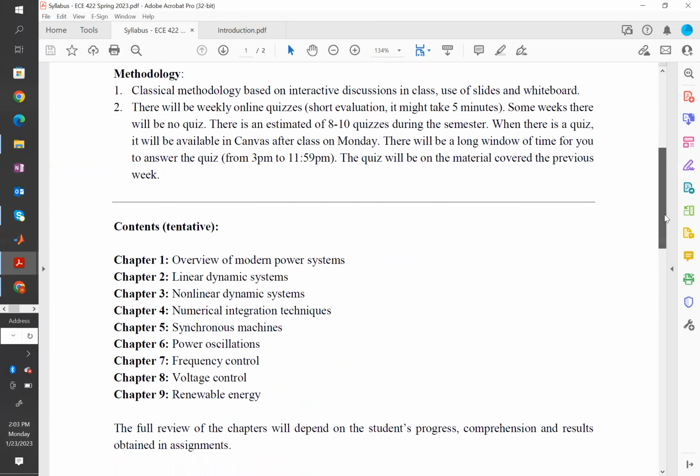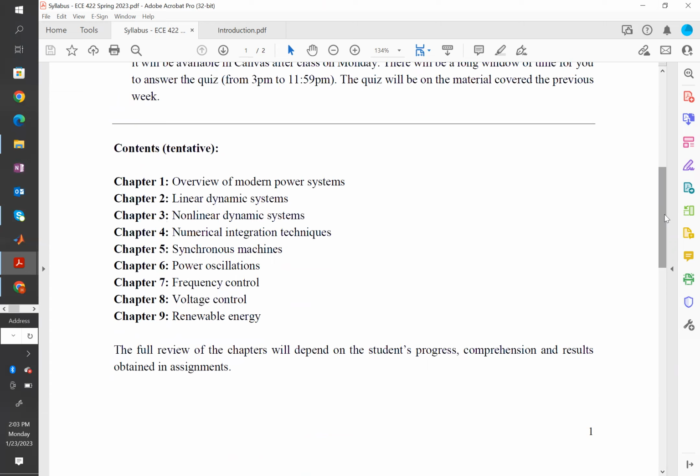The specific things we will talk about are in this list. So today we're going to have an introduction to the power system. And then we will start talking about dynamic systems, linear systems. That's something that probably you studied in signals, and maybe, I don't know the name, control systems. Did you take control systems? Or are you taking that now, maybe? No? It's a senior elective, okay. But signals, all of you took signals.